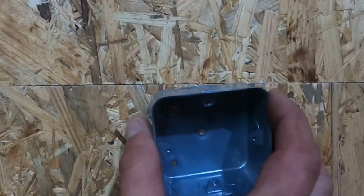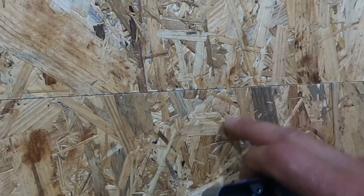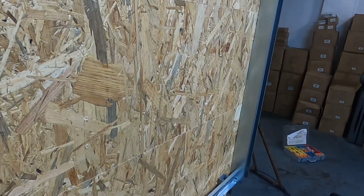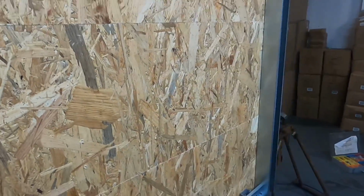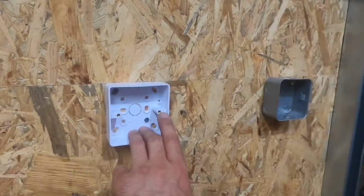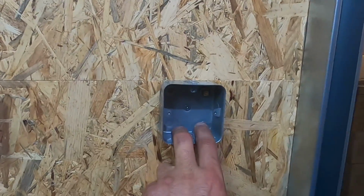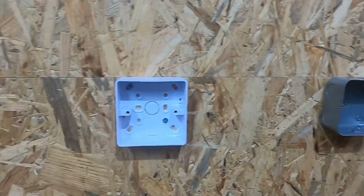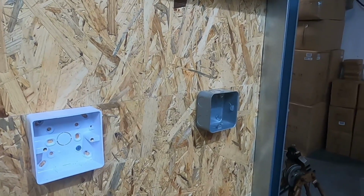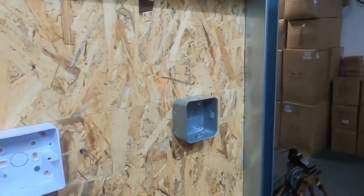And then we'll put this one here, but we'll come out in metal conduit and do a 90, so it goes straight into that metal trunking. Right, so that's going to be your two-way switch, intermediate switch, and then your two-way switch. So all these switches will work the same light, but we need to put the box on there for the light.